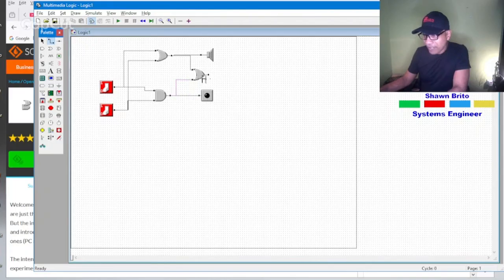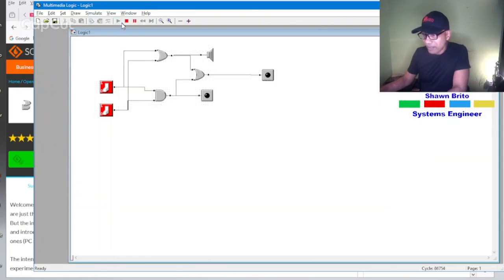And I'm going to put in another LED light there, and wire it. Yeah, we need to be a bit more patient when wiring. Okay, let's try that out and see what condition will make this light bulb work. There we go.